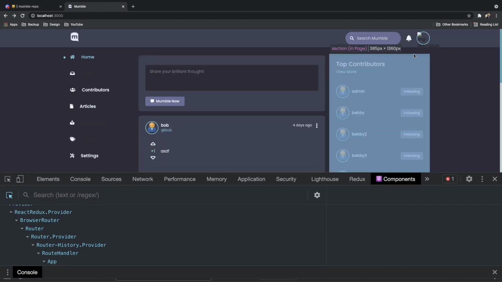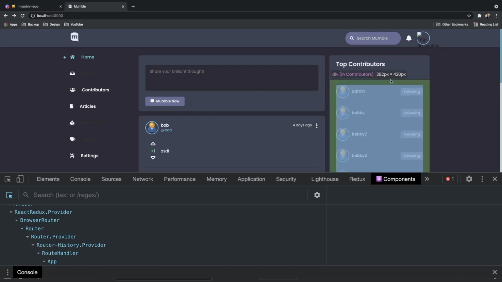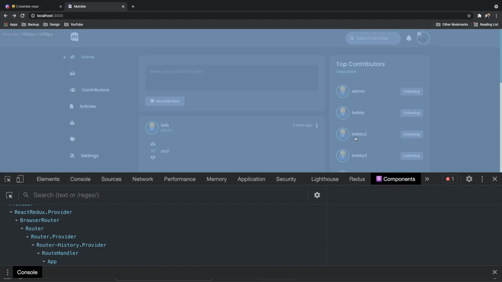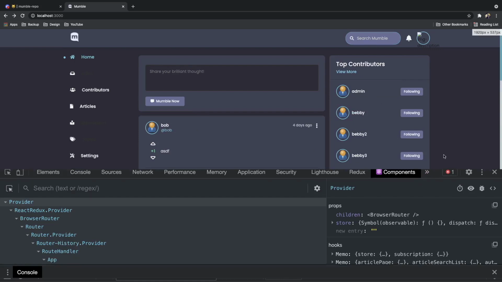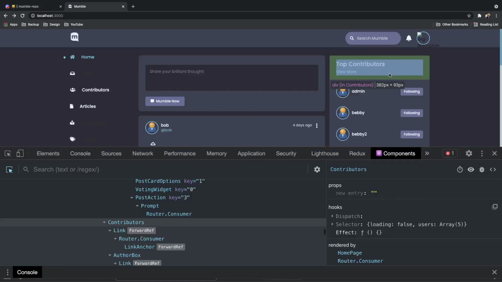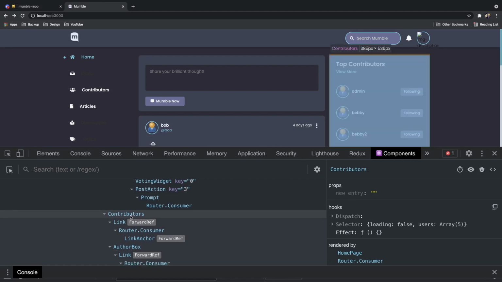All right, so this one is in section page, and this one's in contributors. This one's in contributors. You could also click it. I think you can click it. I'm not sure. Maybe I need to refresh my page. Usually it actually tells you. Yeah, I had to refresh my page for some reason. So now if you actually click it, it tells you, okay, this is the contributors component.